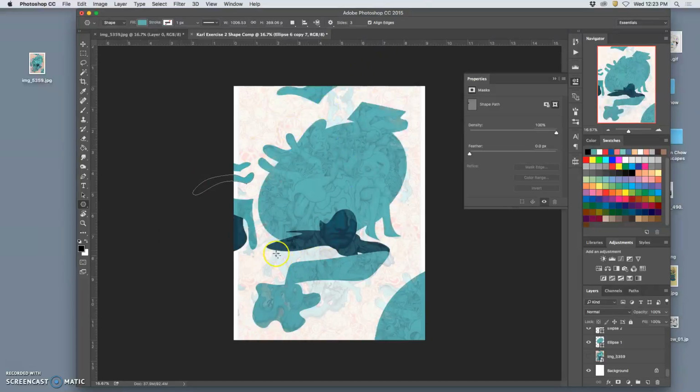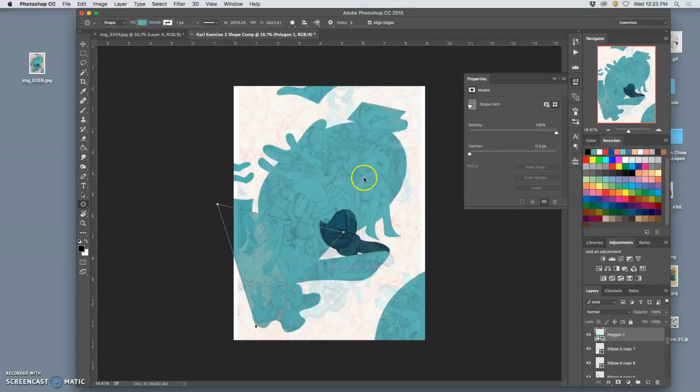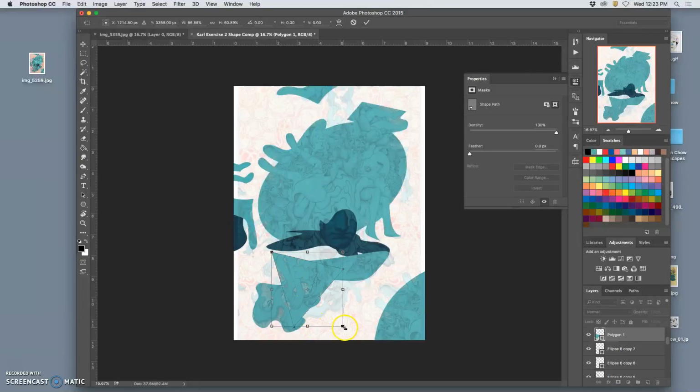I'll go ahead and put in a big triangle just to show you that polygon tool with 3 sides. Then you use transform to angle it, but you can also use distort to stretch that triangle into the exact shape you're looking for.